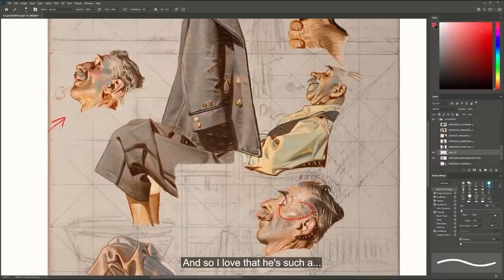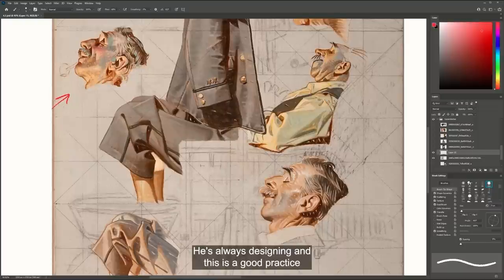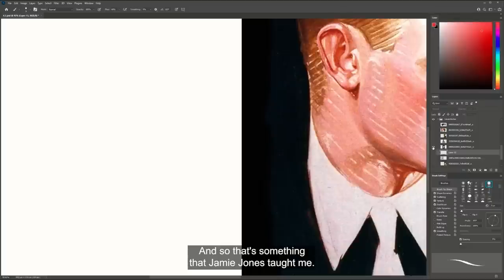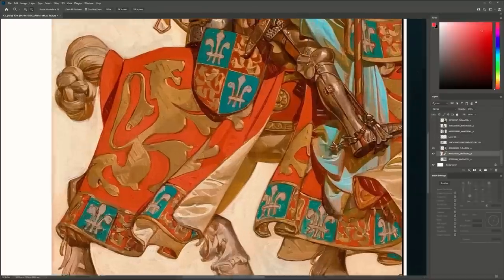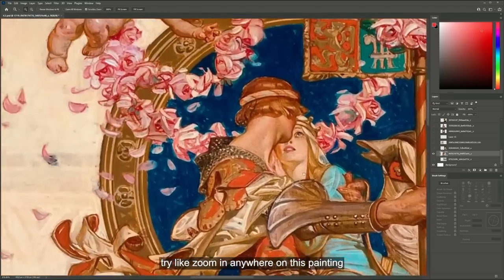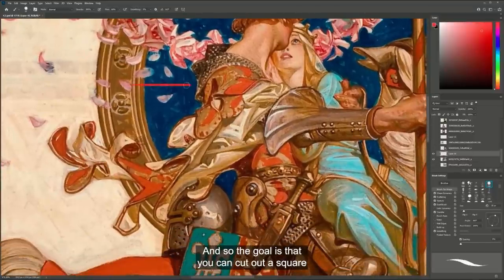And so I love that he's always designing. This is a good practice that you guys can have too in your own work, and this is what I do a lot of. I try my best to design any aspect of my painting I can. That's something Jamie Jones taught me: for everything that you paint or create, try zooming in anywhere on this painting and it's designed. So the goal is that you can cut out a square.